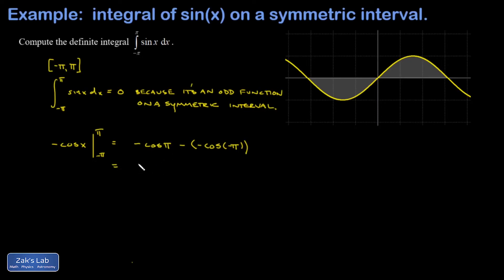Cosine pi is negative 1, so the first term gives me a positive 1. Then I have a negative negative here, so I'm going to write plus and cancel those out. The cosine of negative pi is also negative 1. So 1 minus 1, and I get zero out of it, which I knew was going to happen because of the symmetry of the graph.